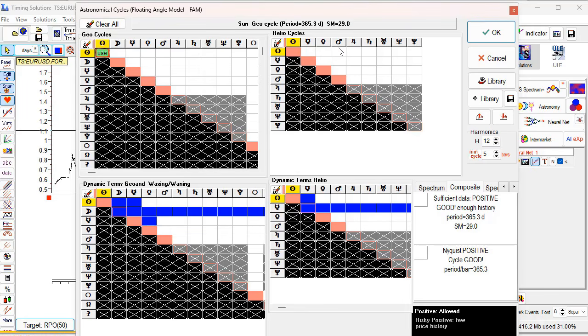Next, the Venus synodic cycle, Venus, Earth, Helio. The Sun symbol is used to designate Earth in heliocentric coordinates. Okay, I will use this cycle, and also I will use the dynamic cycle. For angles, I will use two cycles, FAM and dynamic. Venus, Earth, heliocentric.